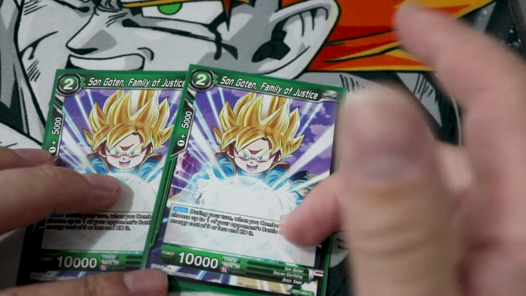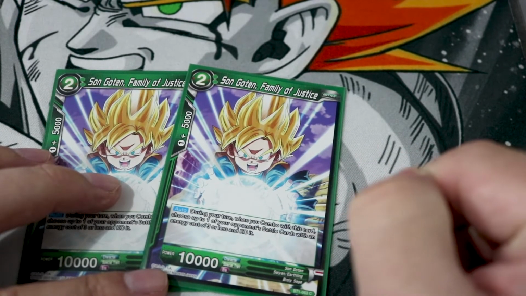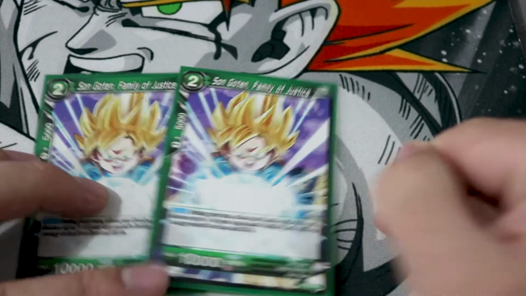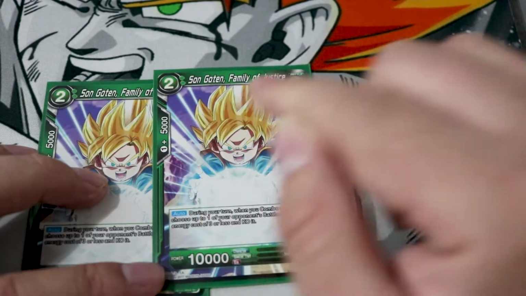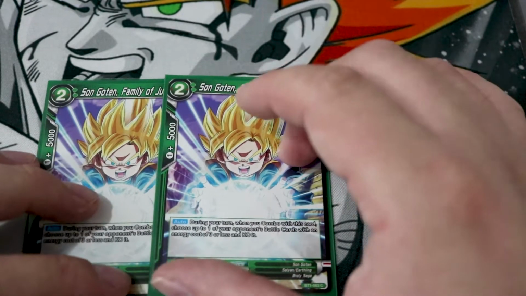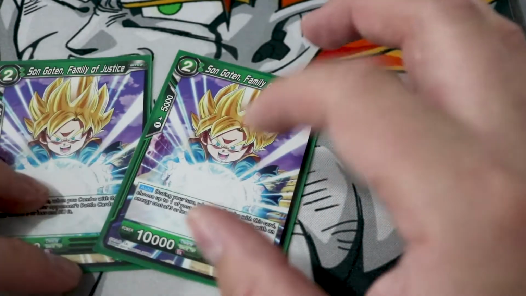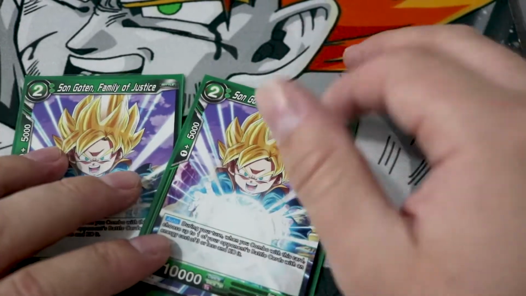So during your turn, when you combo with this card, choose one of your opponent's battle cards with an energy cost of 3 or less and KO it. So basically, this is a 1 cost combo, so you do have to tap energy to use this card, but you can get rid of anything that's a 3 or lower off the field with this card. So it's you plus 10,000, so you can basically attack the leader and get rid of an annoying card or a blocker or something like that.